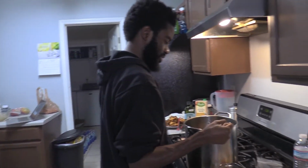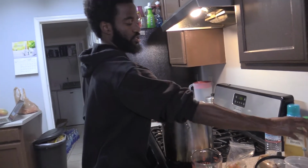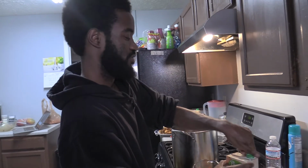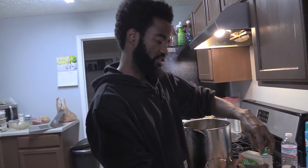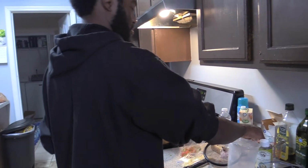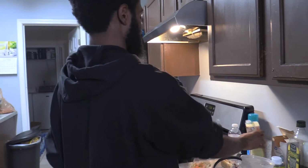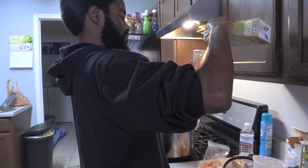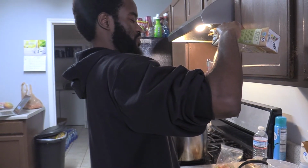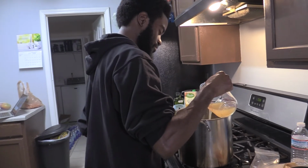I don't really want the thyme to stick out. I'm going to add in a cup to a cup and a half of chicken stock in this dish. Yeah, I think it was 2 cups of rice. So I'm going to add, personally for me, another 1.5 cups. I'm gonna start with almost a cup, maybe like 2/3 of a cup. I'm gonna do 2/3 of a cup.